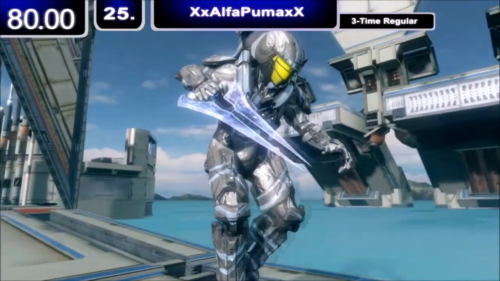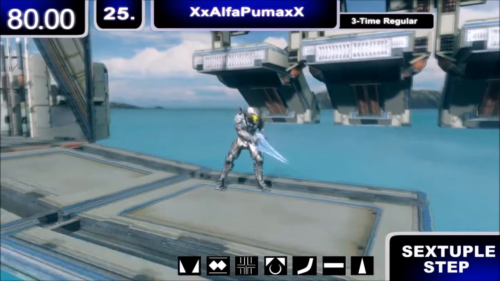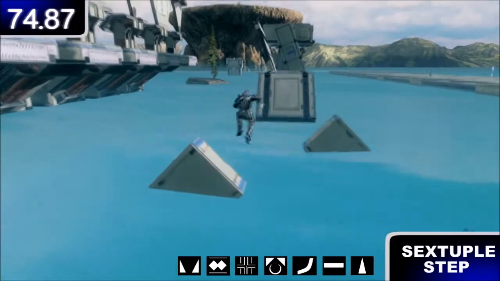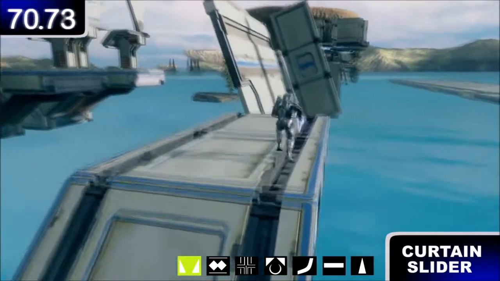Now, Alpha Puma in the last tournament was the 1st competitor to go, and amazingly, he cleared stage 1. On stage 2, he went out on the middle spin. But anyway, let's see how he does here in Tournament 12. He's moving through the sextuple step very nicely. Now for the curtain slider.